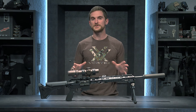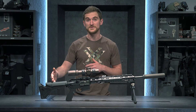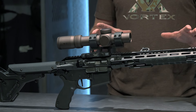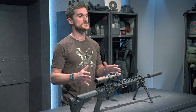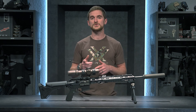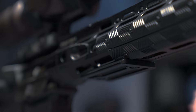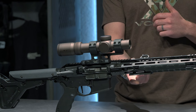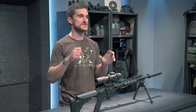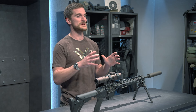With this being an 18-inch upper with a short stroke piston system and a pretty hefty Magpul stock at the rear, all that starts to add up in terms of weight. It's not really a fun AR to shoot offhand, so I like to shoot it either in the prone using this Atlas bipod out front, or off a tripod like our Radian carbon tripod. I can use this Arca Swiss adapter plate attached right to the M-lock attachments on the bottom of the forend, and lock it into either a ball head or leveling head — it's a really sturdy platform.